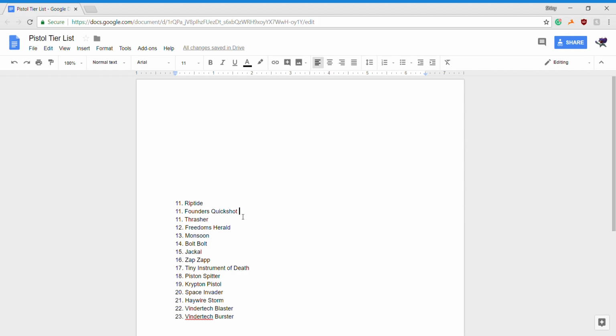The reason these machine pistols are kind of on the lower side is that they don't get as much fire rate as the higher pistols, and that really affects it. But it's not a huge deal. All right, next gun, Dragon's Breath.